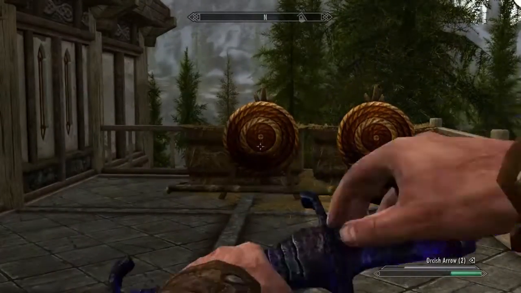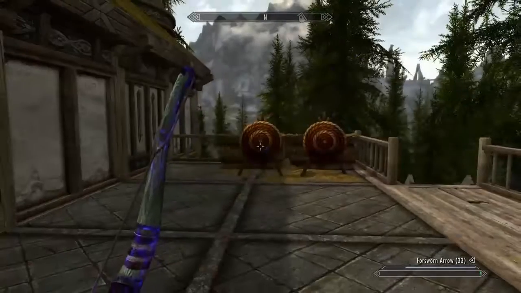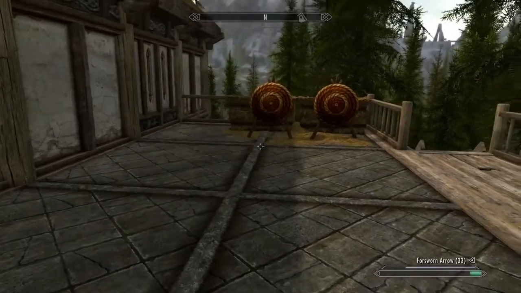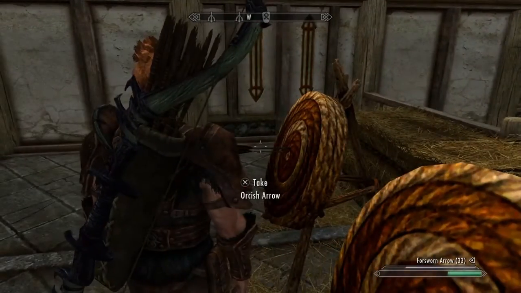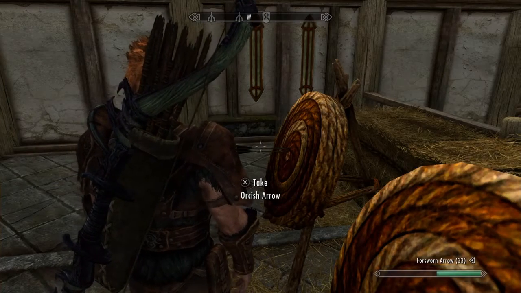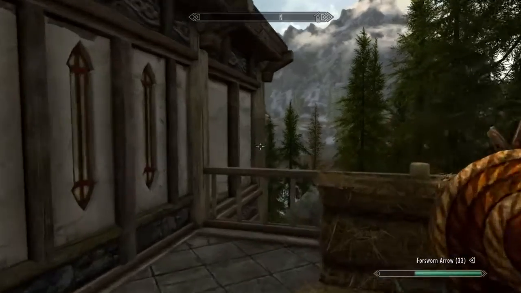Quickly show you how the archery thing here works. You'll notice how my stamina goes down as I'm holding my aim. And there, now I'm out of stamina, so I'll have to wait for that to replenish. Now, the stronger I get and the more stamina I get, and the better I get at archery, the less drain on my stamina that's going to be.